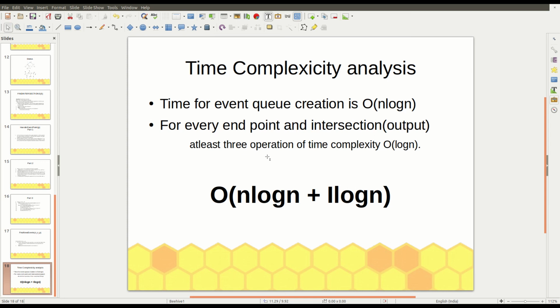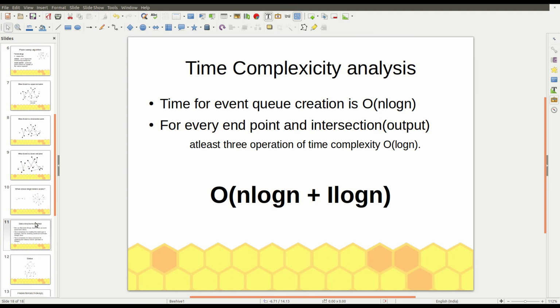Those operations may be finding the neighbor, insertion, and deletion in the case of the status, while for the event queue, they may be finding the next element, insertion, and deletion. Such operations take big O of log n. So that depends upon the output also. The total time complexity becomes big O of n log n, where n is the number of line segments, plus I log n, where I is the number of intersections.